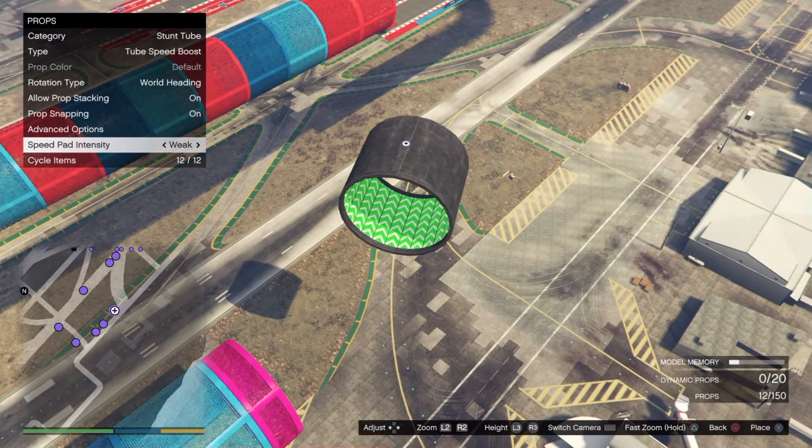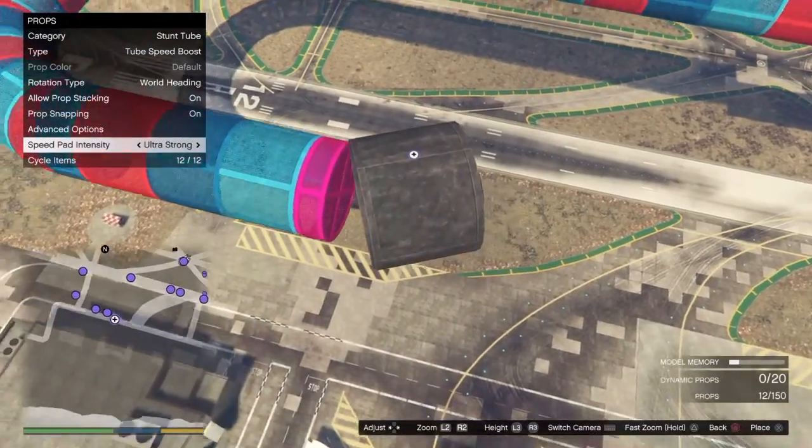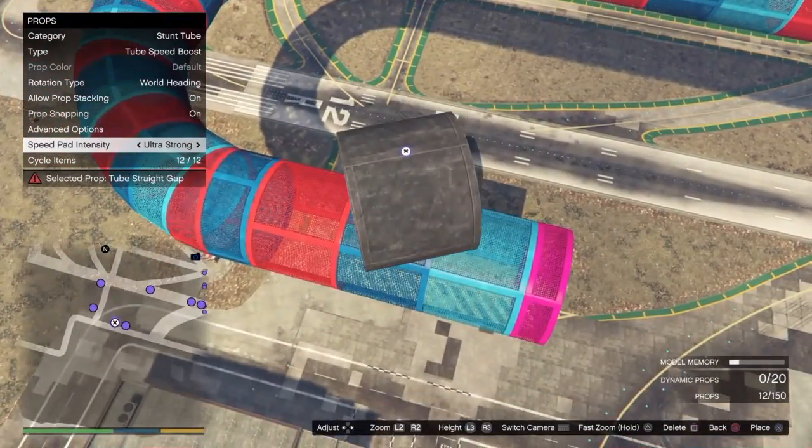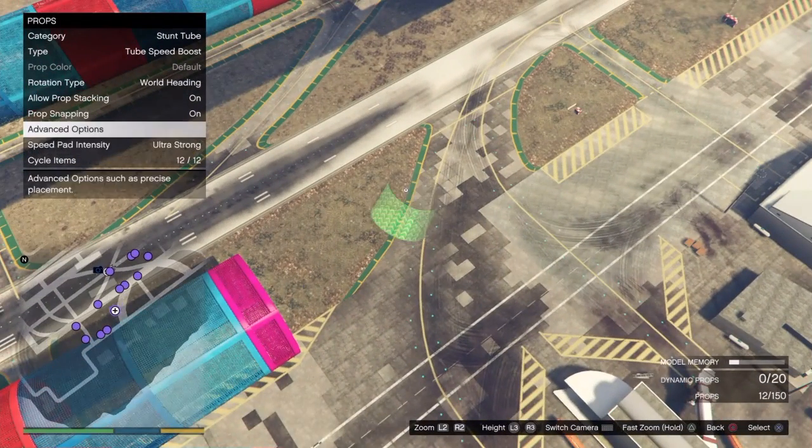If it needs a tiny bit of boost to get up there, you might want to make it weak or leave it at normal. But if you're coming out of a turn where you had to go really slow and you want to get back up to speed very quickly, ultra strong is great. But just be careful with that because there's a lot of room for error, because if you mess that up and then you have it to where you over jump checkpoints and you don't notice it and you publish it, people aren't going to like the race because they're over jumping their checkpoints.